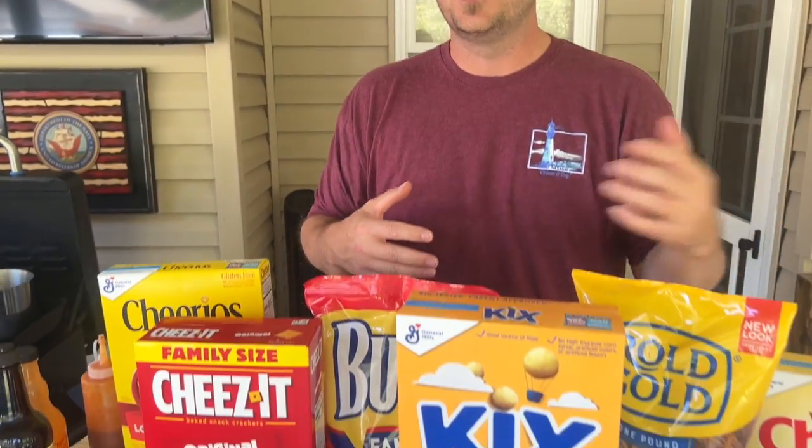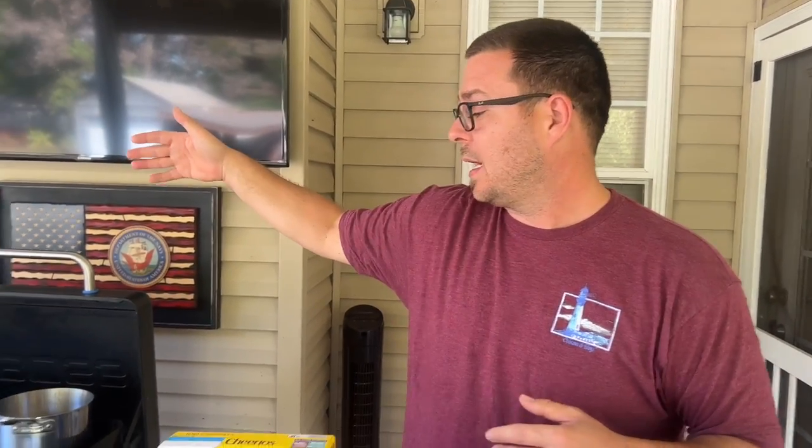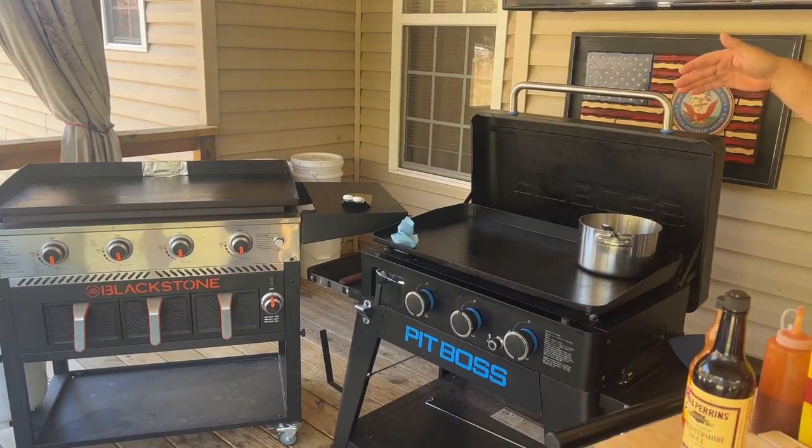Kind of a difference. We're using our griddles. Come on now. Look, you throw all this concoction together, you get it seasoned the way you like it, and the next thing you know, you're baking it and drying it out. And I thought, what better way to try out our griddle to see if we can make Chex Mix on the griddle. That's one. Two, you got so much Chex Mix, one griddle won't do, so we got both of them blazing today. I think it's a pretty neat feature. We've never done that before, so this is a first.